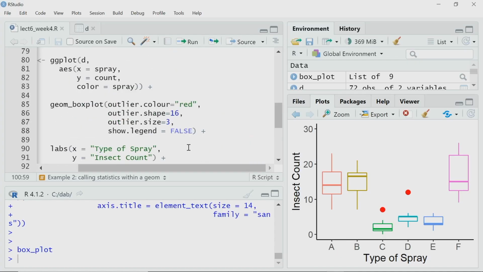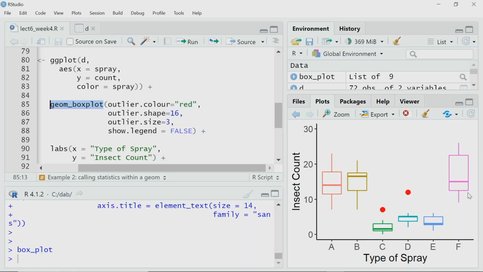So, just to remind you again, while doing the box plot here, I have used the geometry element geom_boxplot. And if you remember, in a box plot you are not plotting the raw data. Take the example of this F data set. The box has a middle line, that is the median. So, this function geom_boxplot has called a statistical function to calculate the median of the data and then only plotted this median.